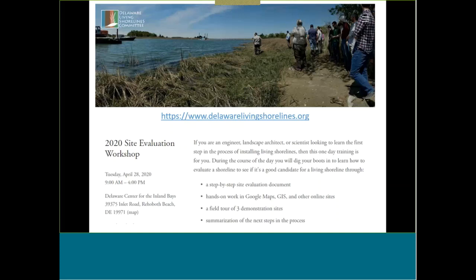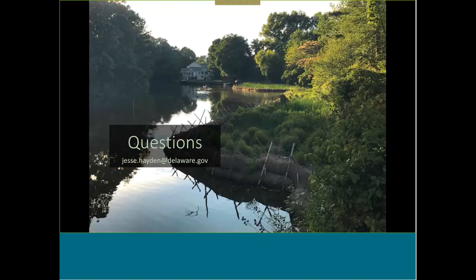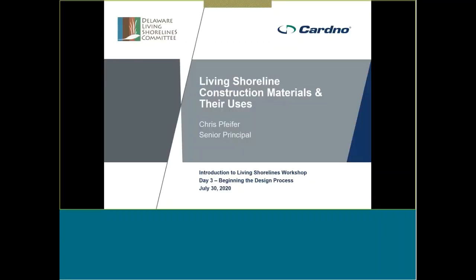And I'm not sure if we have any updates from Brittany or Kenny on the outlook right now. But if we can hold it in person in the fall, we're going to look to do so. If not, we may try to do a virtual type site evaluation workshop. So if you're interested, let us know. I'm not sure we have time for questions, but here's my contact info. I'd be happy to answer anything via email.